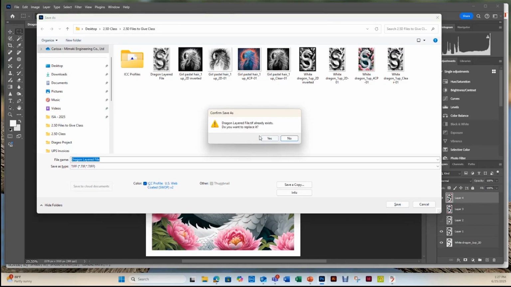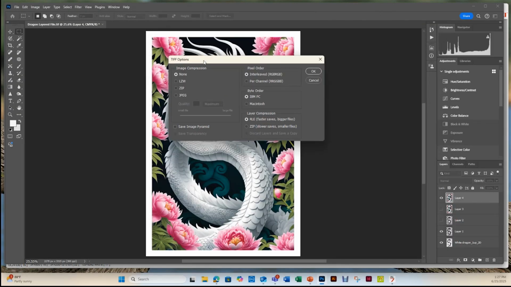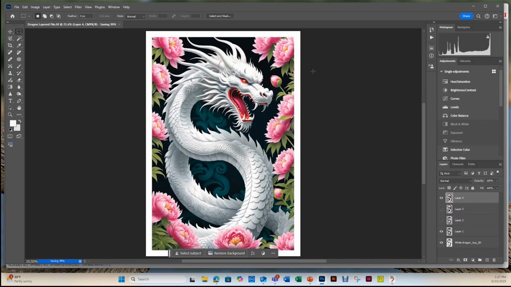So you're going to push save. Sure, I'm gonna replace it. Then this comes up. I don't ever use any image compression. Do you, Christine? Nope. Some, it depends on what software you're using, right? Maybe you're not using Photoshop. Maybe you're using something else. It's up to you, right? Okay. So this is what we like. And it will automatically save out your transparencies too if you don't have a bottom layer. But I do like saving this out. Then of course it's going to keep your layers.